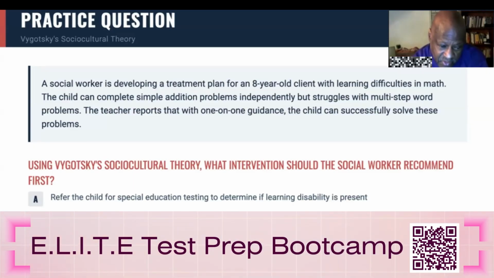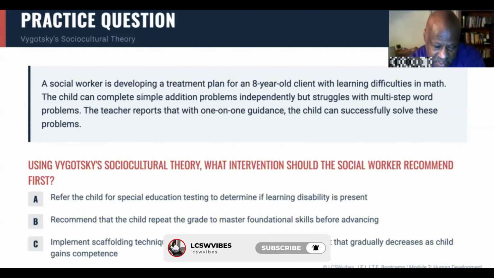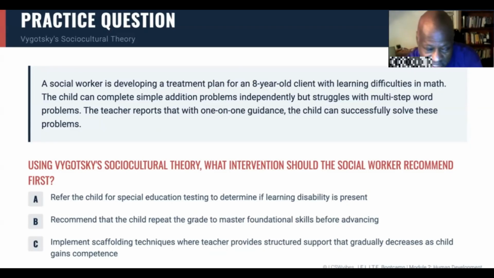A, refer the child for special education testing to determine if a learning disability is present. B, recommend the child repeat a grade to master foundational skills before advancing. C, implement scaffolding techniques in which the teacher provides support that gradually decreases as the child gains competence.